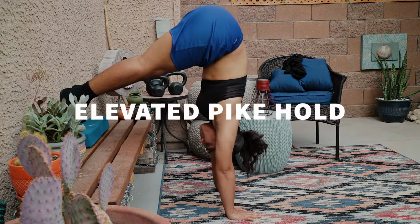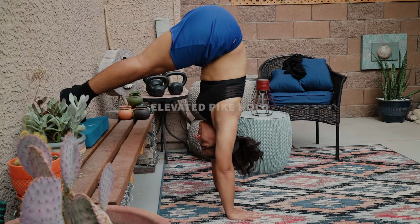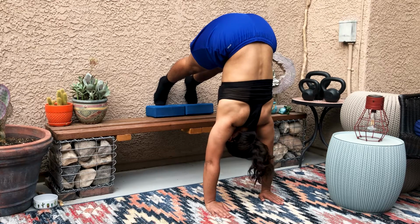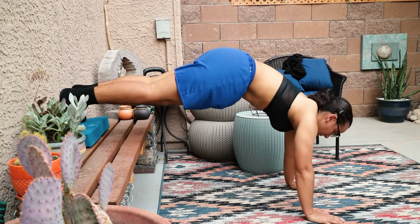The elevated pike hold, the ultimate movement to really push your shoulder strength and endurance. We'll be using that full range of motion that we just unlocked, loading our shoulders with our own body weight and forcing them to balance us. Start by elevating your feet and getting into a plank position.